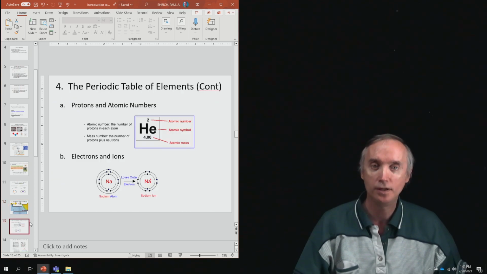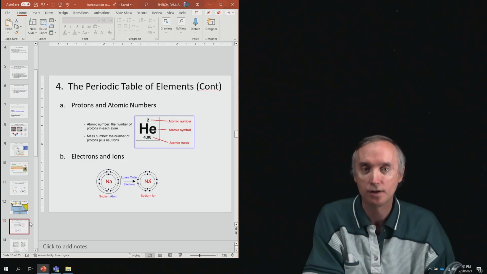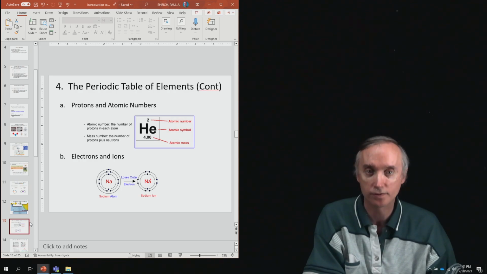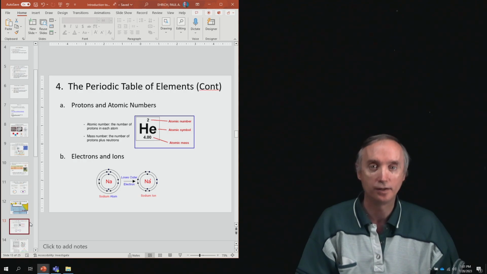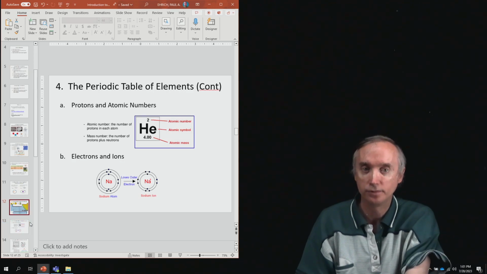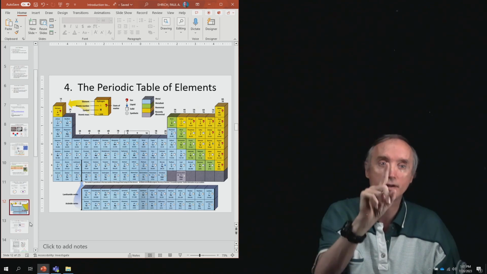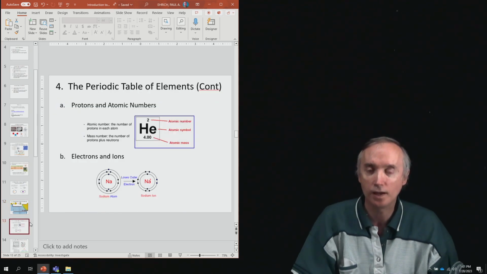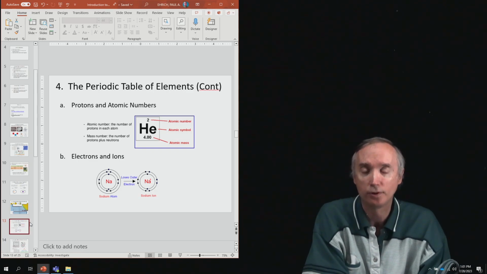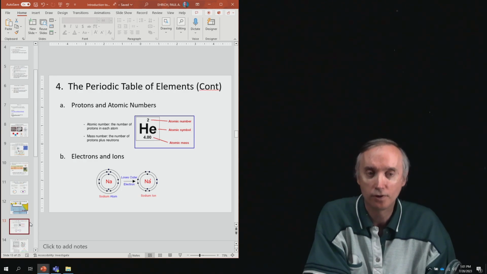And what that's going to be is the atomic number, and that is going to be the number of protons in its nucleus. So, for example, helium is given by the letters He, and if you look at it on this chart here, you will notice that helium, which is located on this side of the chart all the way up at the top, has a 2 for its atomic number. And so that means that it is going to have 2 protons in its nucleus. The number of protons determines the element.